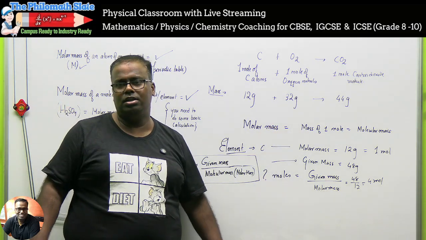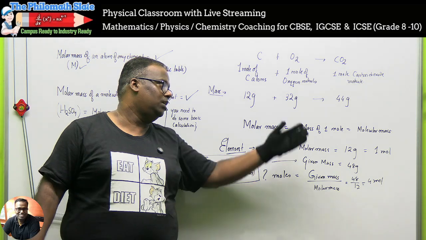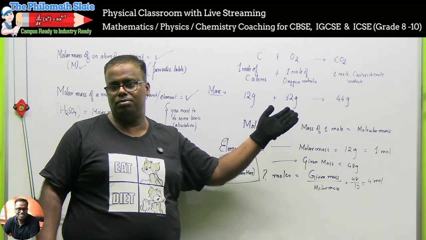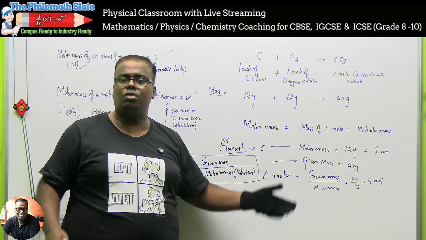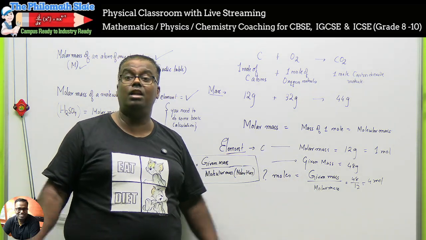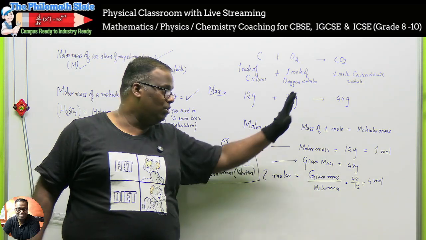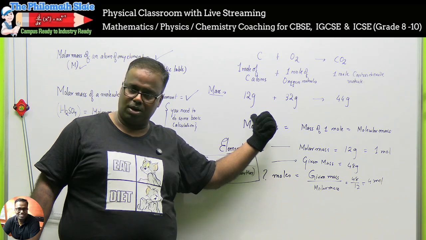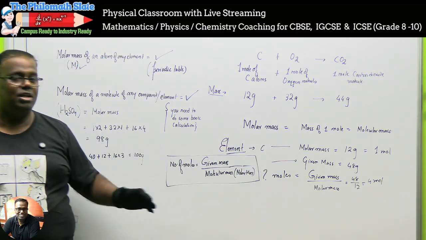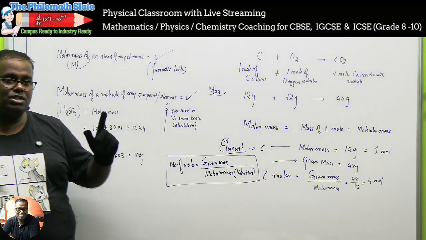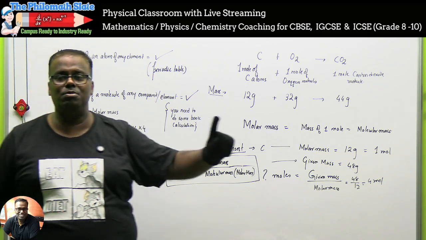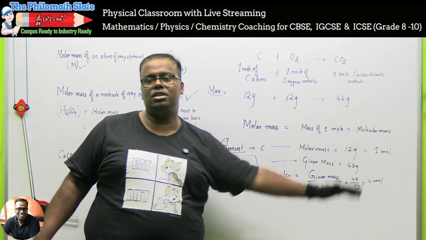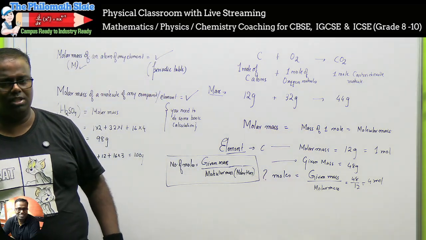But aisa thodi hai. For a very good example, where does this oxygen come from? When you are burning carbon, where does the oxygen come from? Atmosphere. Atmosphere में क्या 32 ग्राम है क्या? Unlimited oxygen है. But we are going to suck out how much? 32 grams for every 12 grams. So end of the day, any reaction given to you, the first step will be to write the balanced chemical equation, and that will give you the standard recipe. Once you know the standard recipe, rest is all unitary method.